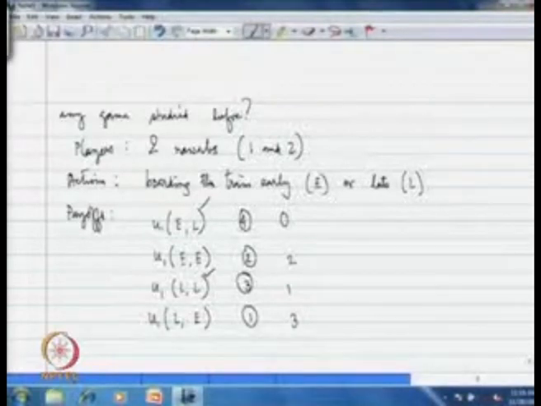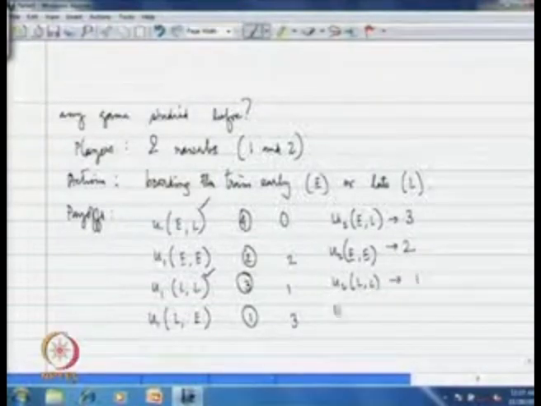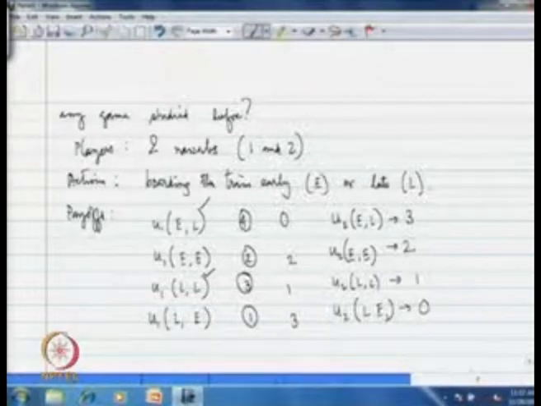What about player 2? For player 2, obviously, it will just be the opposite. For player 2, boarding late while the other Nawab boards early is the best. So, he will give EL the highest payoff. The second highest payoff will be when both of them board early. The third highest is both of them boarding late, and the fourth highest is that he is boarding early and the other Nawab is boarding late. That is the discourtesy shown to the other player. So, these are the payoffs, and let us look at the payoff matrix and try to find out the Nash equilibrium.